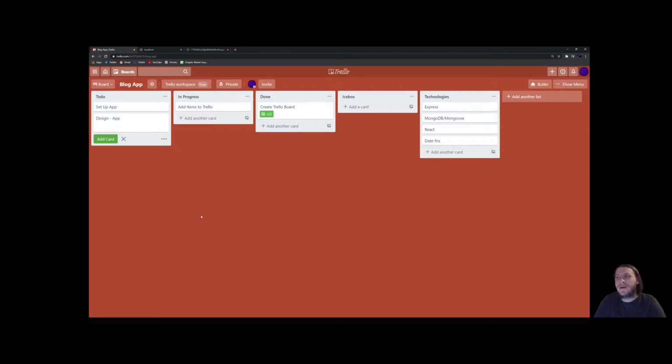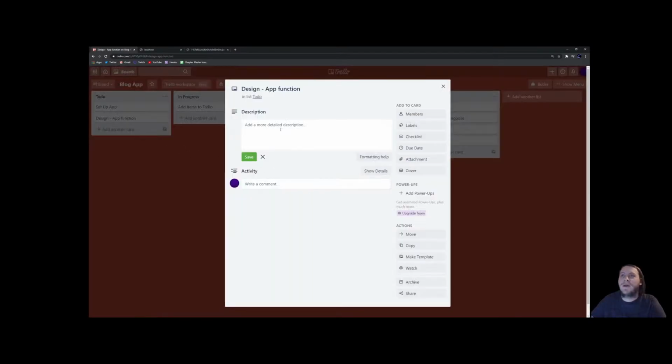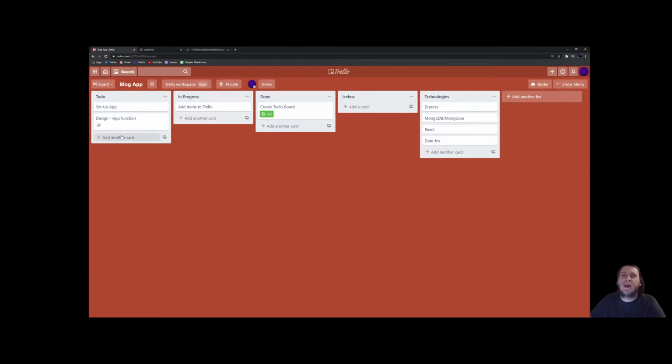I just say app function, how it's supposed to work. I come in here, add description. How is the app supposed to work? I'll just save that.